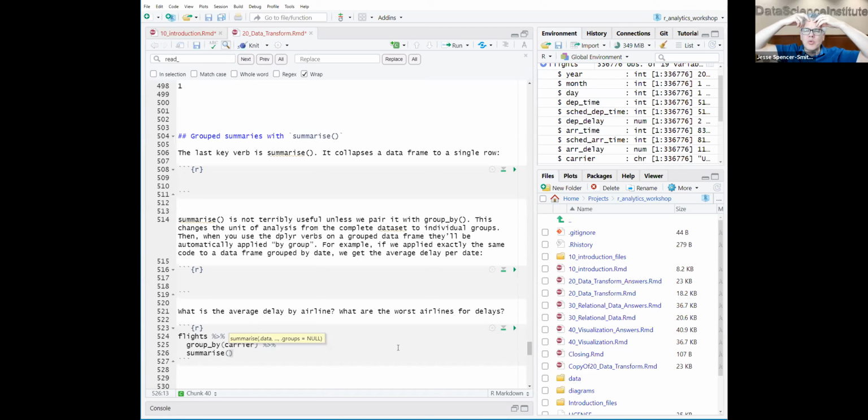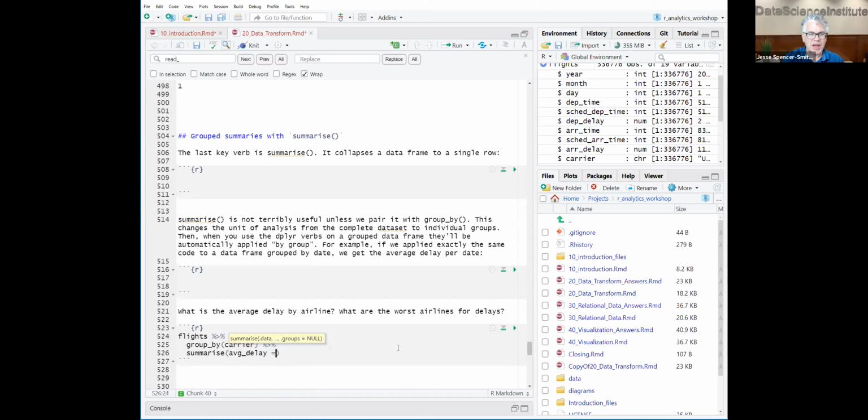So we want it to take the average of all the flight times. I'm sorry, of all the delays. So it's going to do something that kind of looks like a mutate, but then it's going to collapse it down. So first of all, we have to name what that average delay is, and we need to name it because that's going to have to be a column in the resultant data frame. So let's call it average delay.